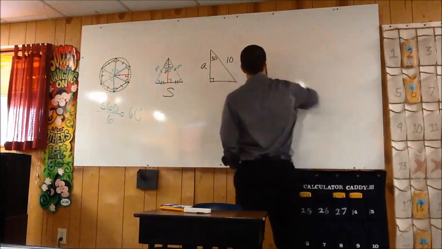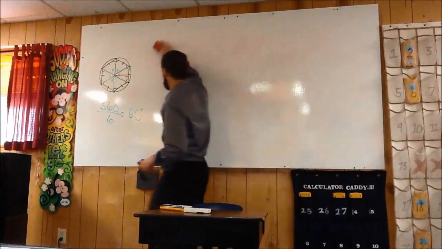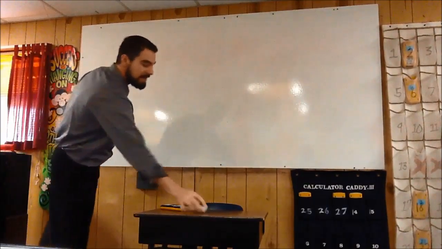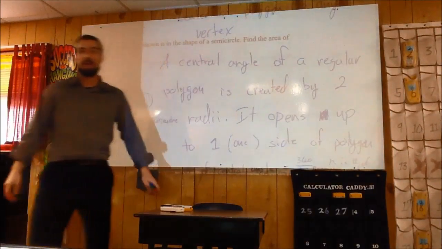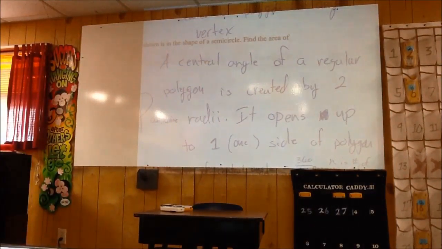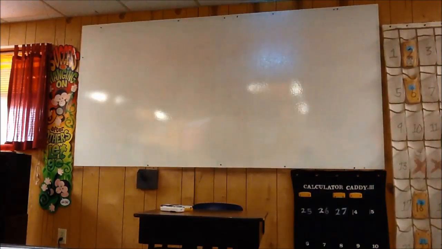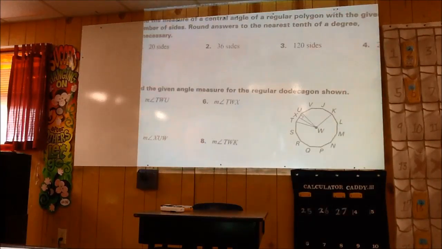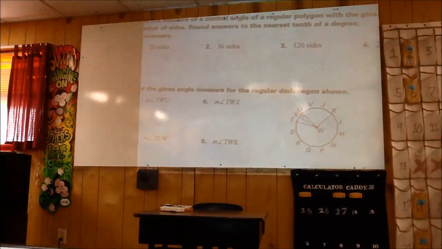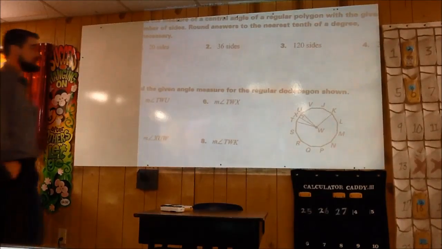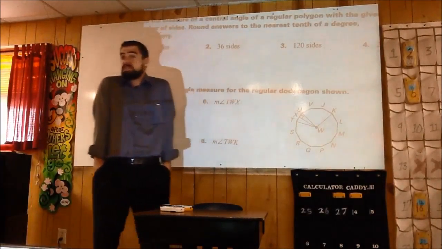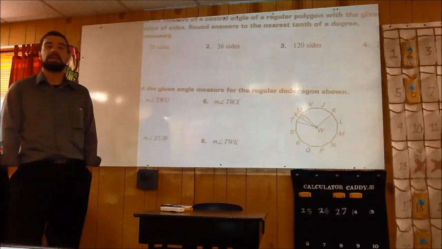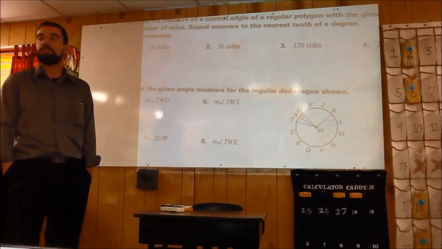So, on the first page of homework, page 220, they get you used to finding those measurements of those central angles. They get you in the habit of finding the measures of those central angles. So for 1 through 4, I know you weren't assigned all of them, but for 1 through 4, you just take 360 degrees, divide by however many sides there are, and that's the measure of your central angle created by 2 consecutive radii. That's the first step we got to do.